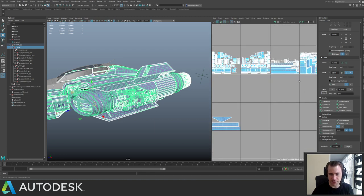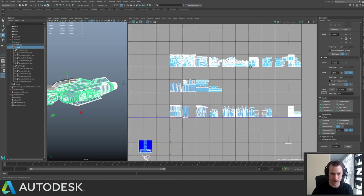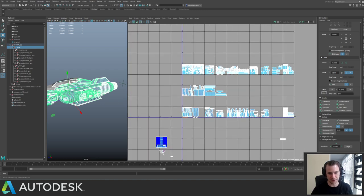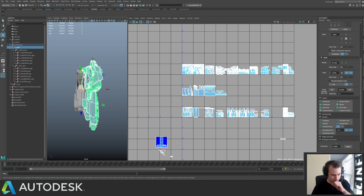So the general idea of this sort of UV layout is you have your left and then your right, and then you go every second row, and you also do it by material. So we put all our paneling together. The thruster can go by itself there, and then we have the body here and the mech here, just so the texture is very obvious what is what. Also, we don't include any of the center group.